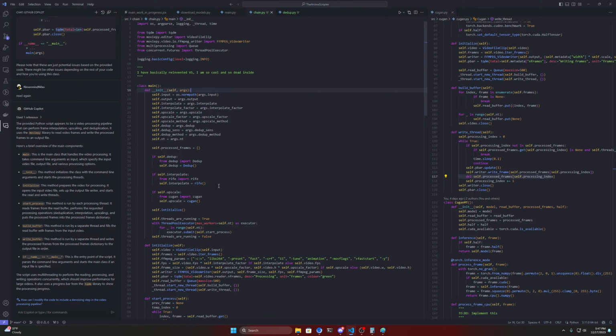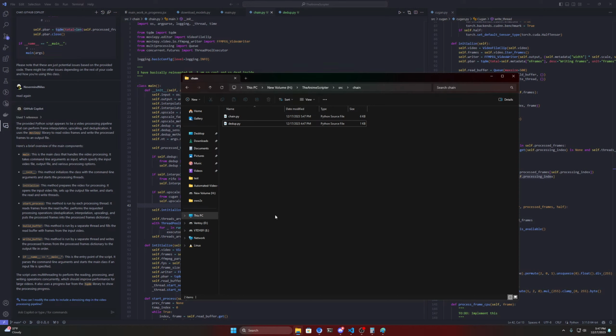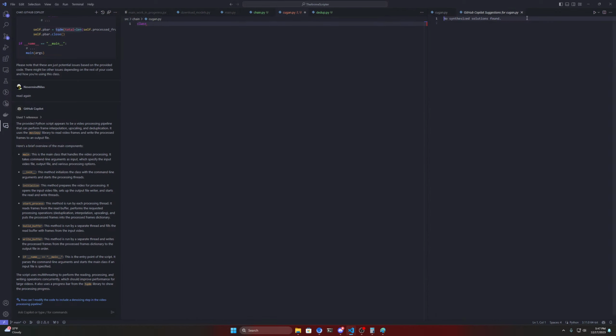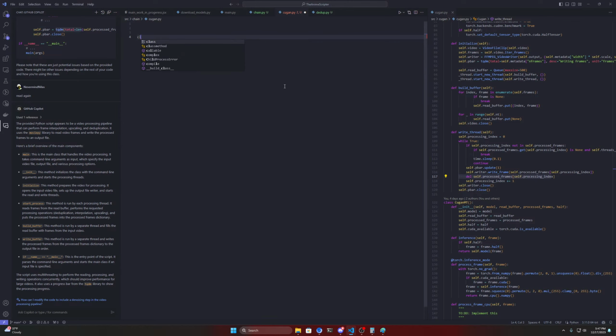Okay, so now I need to add Drive and Kugan. It's gonna be so fun. Class, well, I could probably do class Kugan. Def init. So this is on the call, self and nothing else.